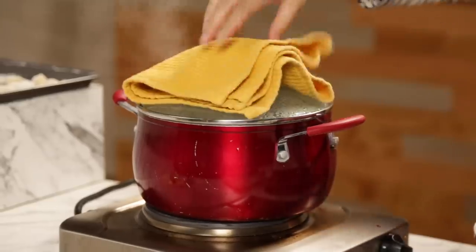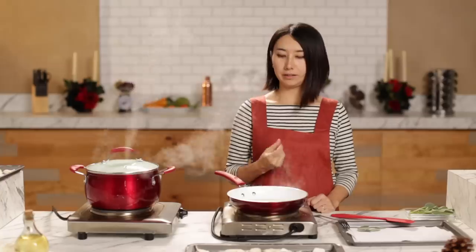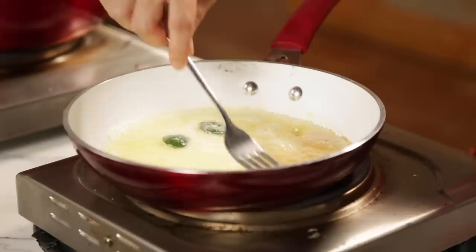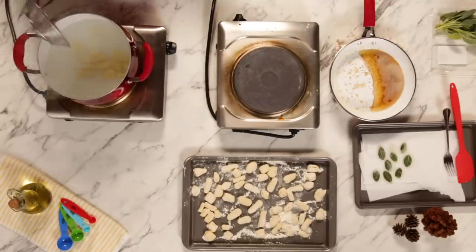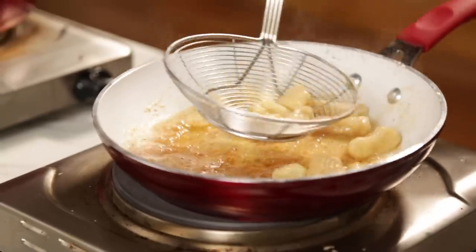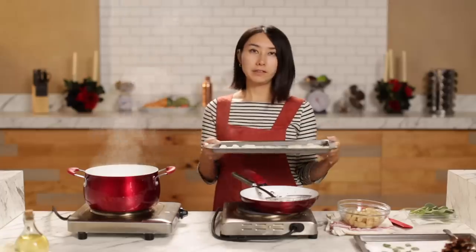These are looking good, so I'm going to boil some water. I have five tablespoons of butter and I'm going to make brown butter. When it starts bubbling and you start seeing brown bits, it's ready — it gives a nutty flavor that complements the pasta dish. Butter is bubbling up, so I'm putting in sage leaves — you just want them to crisp up. Remove from heat. When the gnocchi are cooked they'll float to the surface — it happens very quickly. Don't put too many in at once so the water temperature doesn't drop. When they come up, put them in the brown butter, lightly coat, put in a bowl, and set aside. Do a second batch the same way.